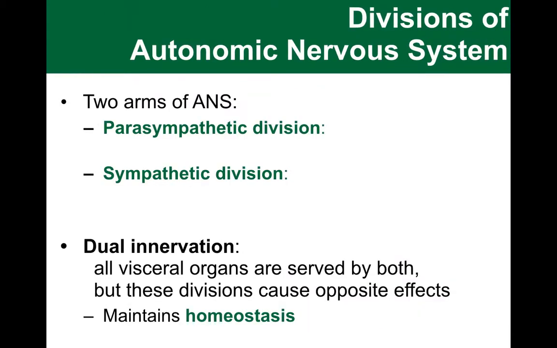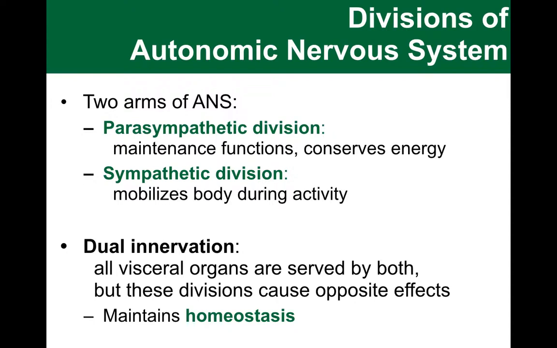So the first thing for us to note is actually at the bottom of this slide. Please note that it is the interaction of these two branches of the autonomic nervous system that allows us to maintain homeostasis. You can almost consider the actions of these two branches as opposite, and we use them both to ensure that we are in that sweet spot where everything in the body works optimally. The two branches that we need to look at are the parasympathetic and sympathetic branches.